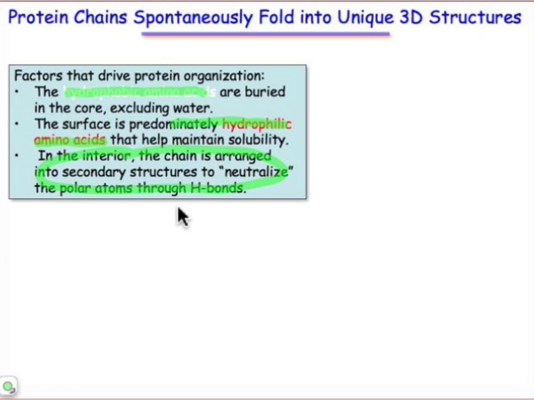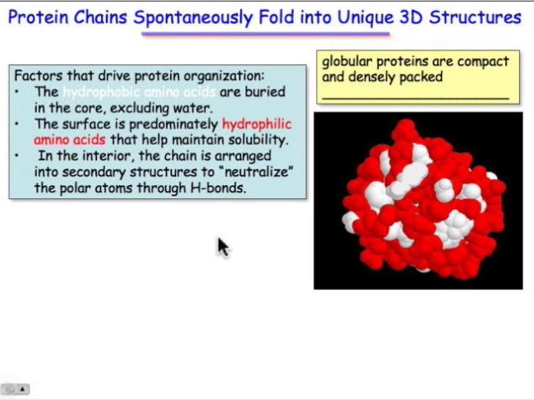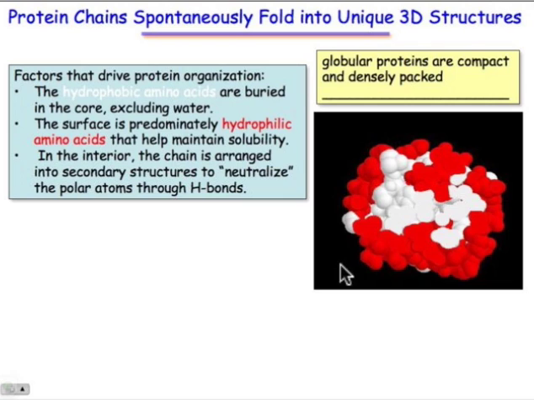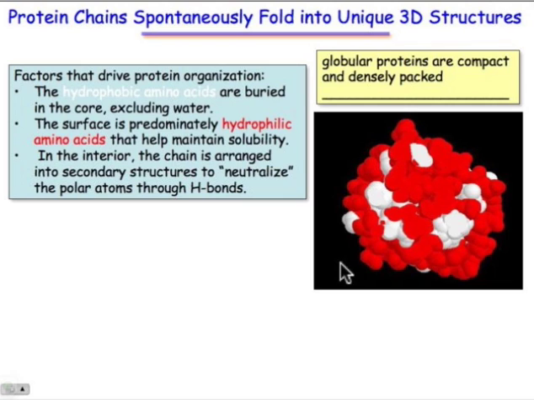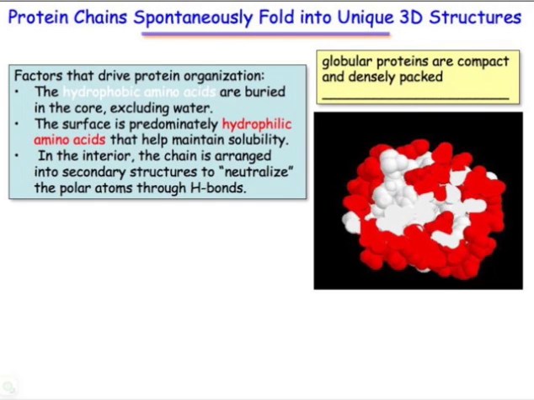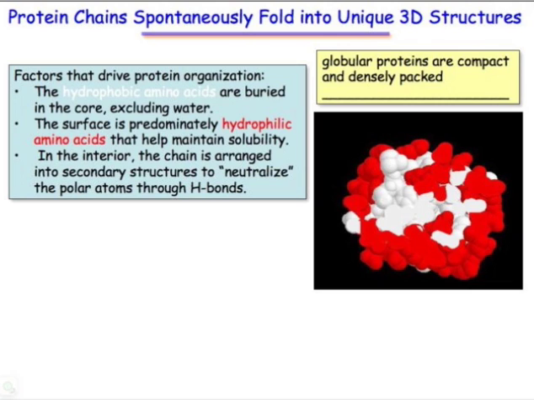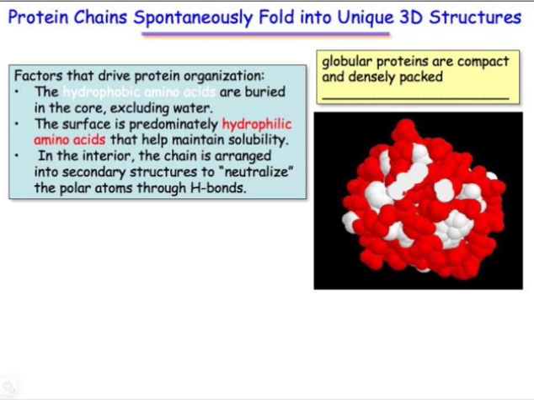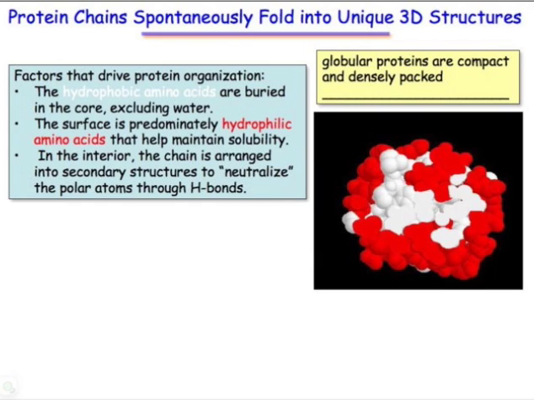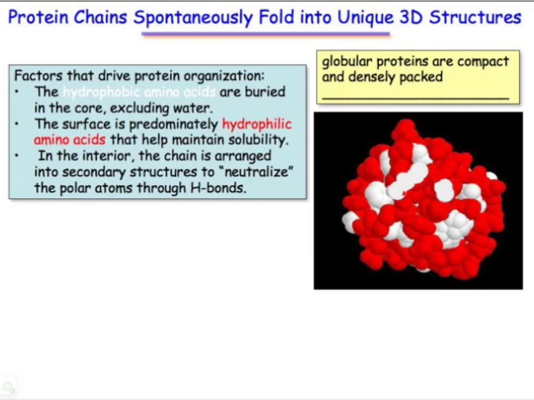Well, here's a protein that's pretty typical of the globular proteins. It's lysozyme. And the structure is shown here, and I'm basically just slicing through it and showing the different colors of the amino acids. White is hydrophobic, red is the polar hydrophilic side chains. And you can see, to a rough degree at least, that the surface of the protein is hydrophilic and the interior is the compact hydrophobic amino acids.